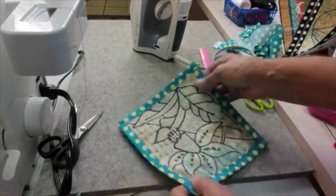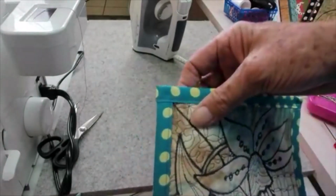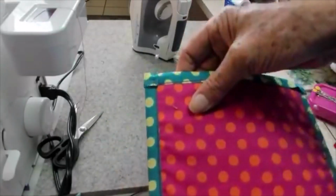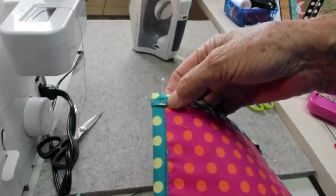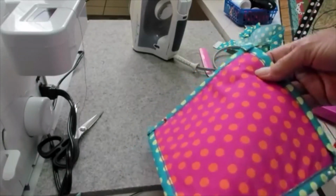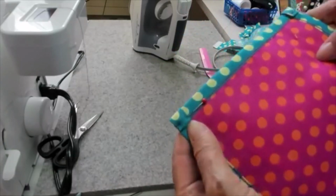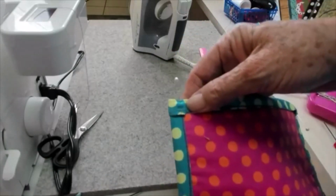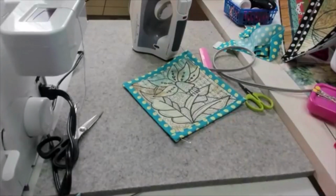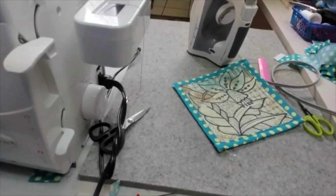Of course they're pinned, but don't you think those are beautiful corners? And on the back, if you bring it out to the binding edge, they're really, really neat. Of course, they'll look neater after they've been sewn than they will just being pinned. But I think that's super smart. And what I'm going to do is come around and see if there's any questions. Are there any questions, Richard?